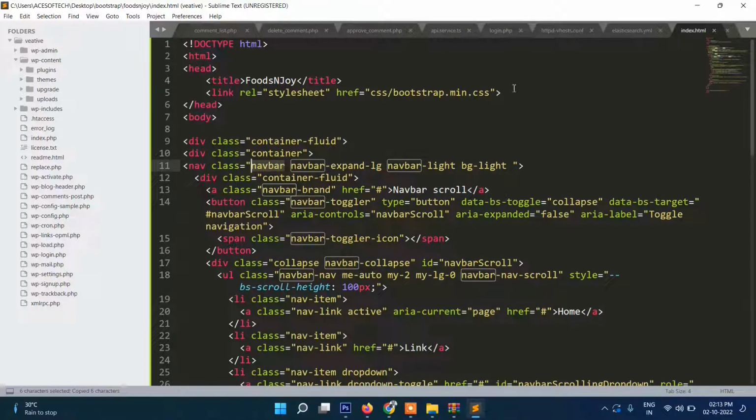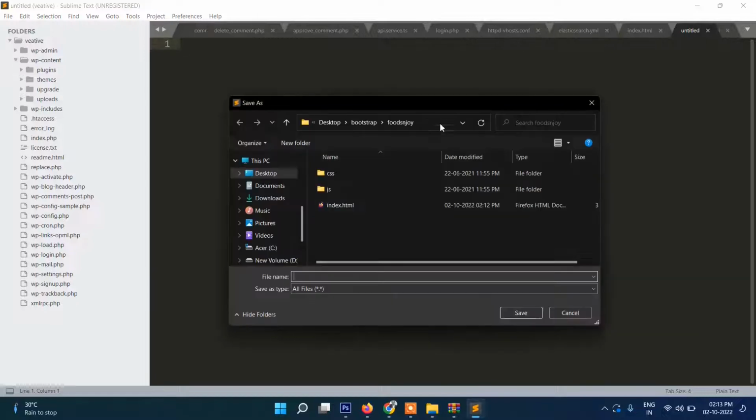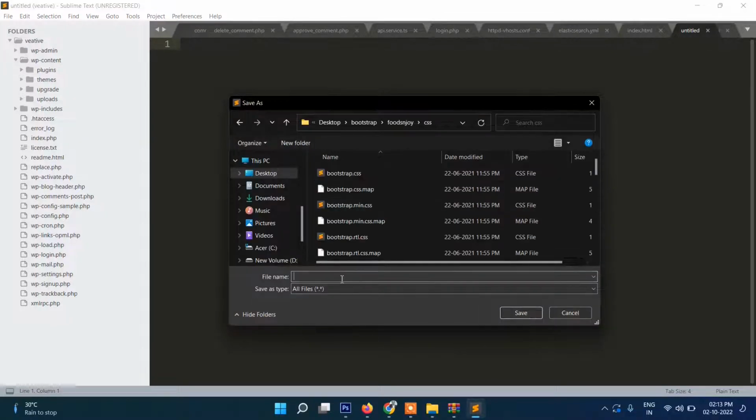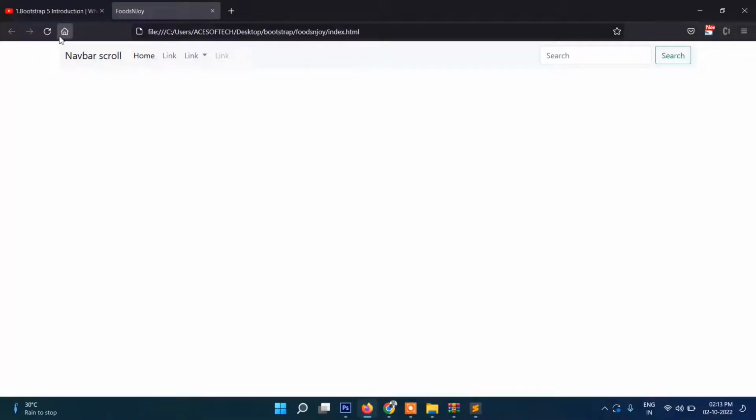Later we will create a new file, save, in css style, we will write here style.css. So this will be our custom css. Navbar, then height 143 px.